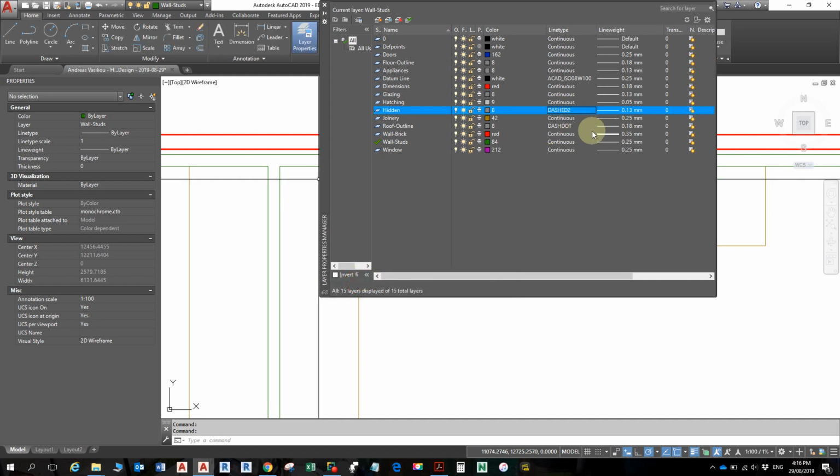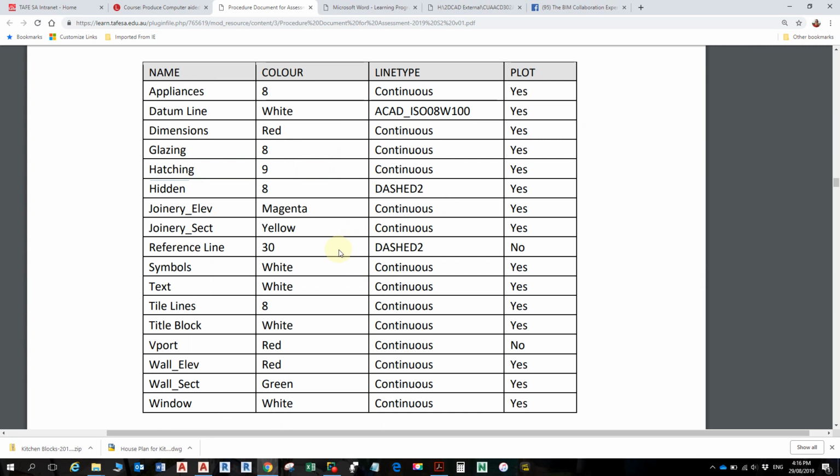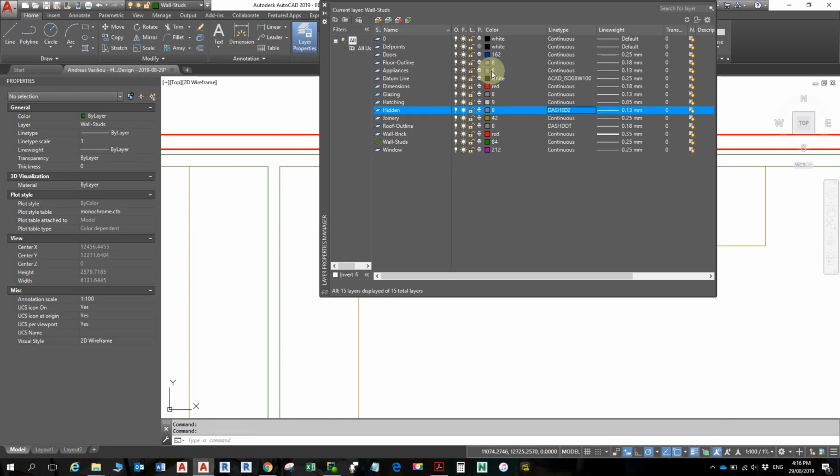So now I've assigned that, right? It does not matter if you have 2 or 3 layers with the same color. I've got like a few 8s. I've got 4 8s here, I think, already. It just means the way I look at it is that, okay, this one here actually has a dashed line type.